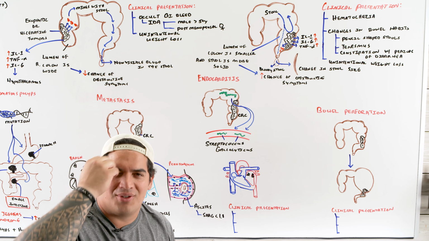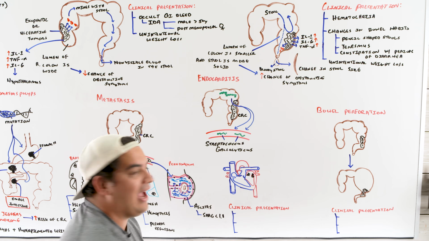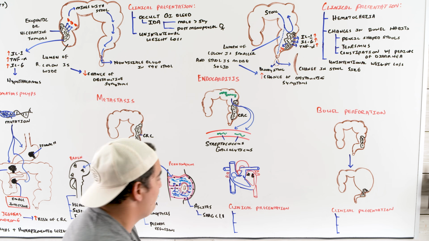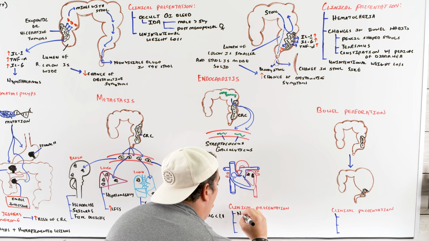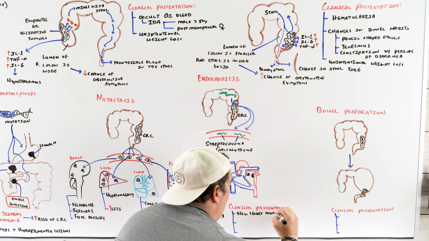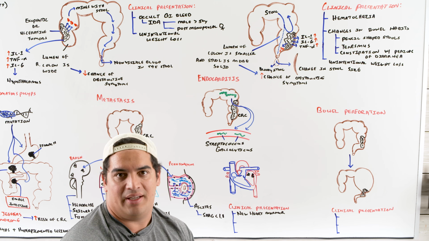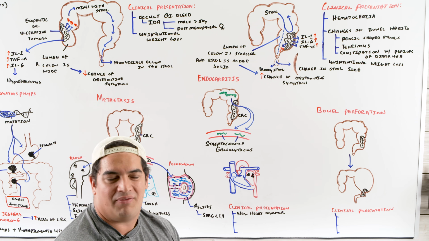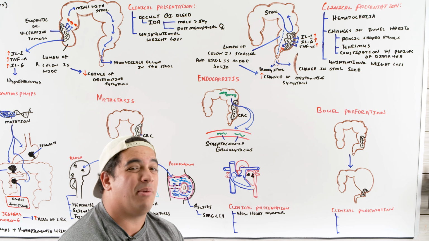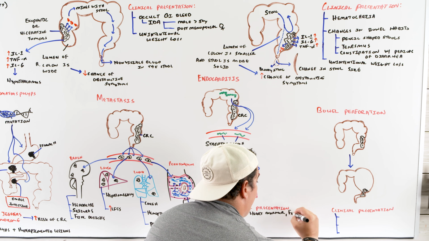What happens if it ulcerates the valve? Your valve starts breaking down, and blood can rush backwards. Guess what? One way that the patient could present is with a new heart murmur, right? Another thing here is that patients with endocarditis usually present with a fever. This is probably going to be more subacute endocarditis, but nonetheless, they could present with a fever.